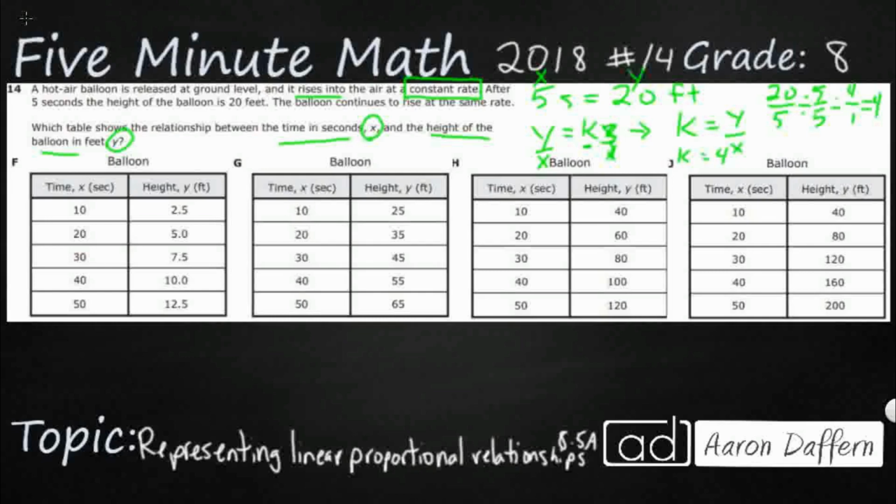So for every 1 second, you get 4 feet, is what it looks like. So that's what we calculated, and let's just see how that works on some of these. Right, so obviously we're just going to kind of do like this. That doesn't work on any of these, but that's what it should be, right? We get our x multiplied by 4, because now we've got our equation of y equals 4x. No, it's just not working on any of them there. Not working on any of these either.